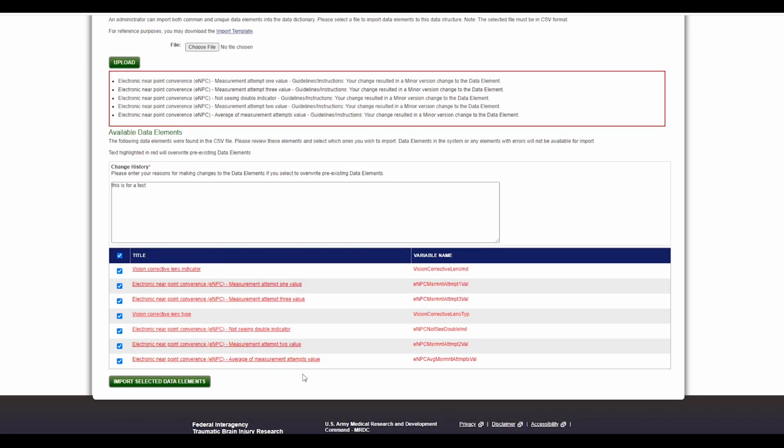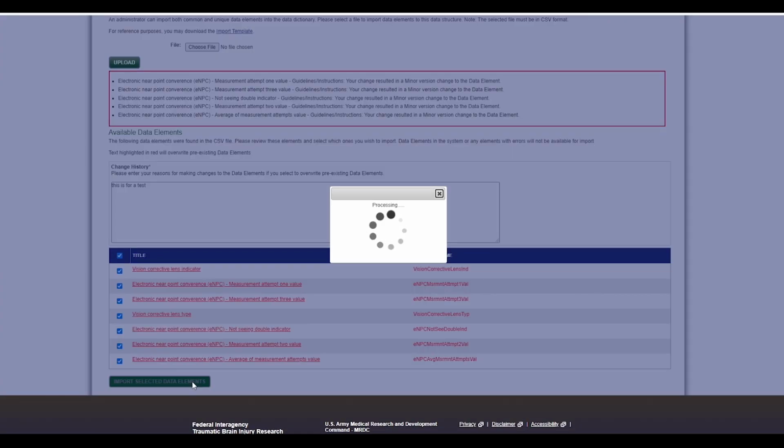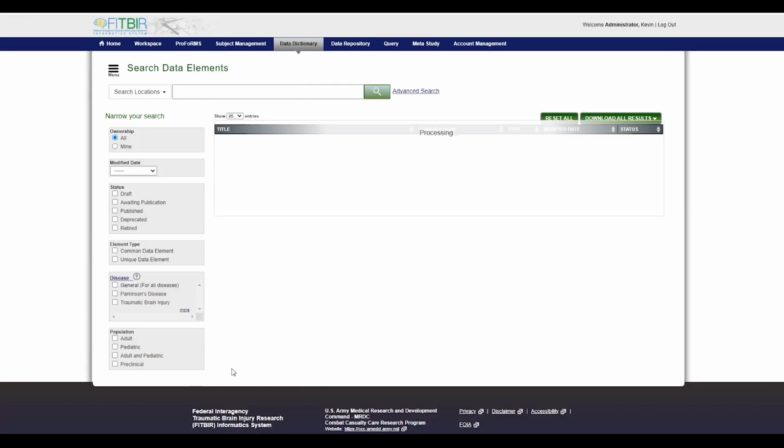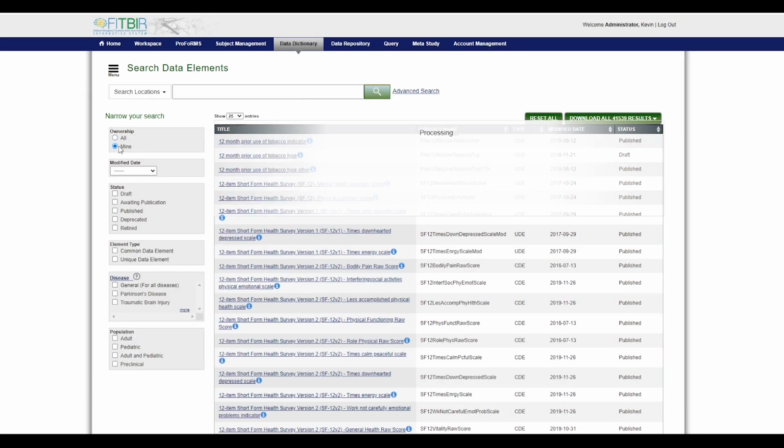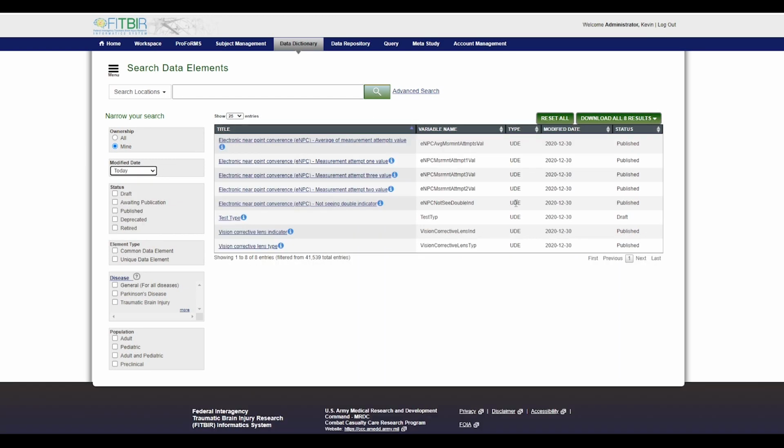Click which data elements you'd like to import. These will now appear in the data dictionary.